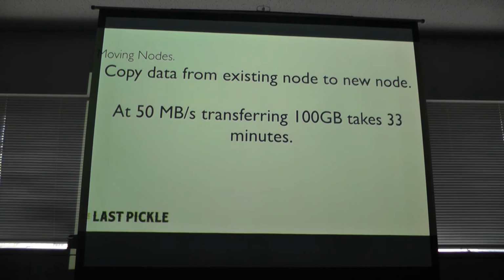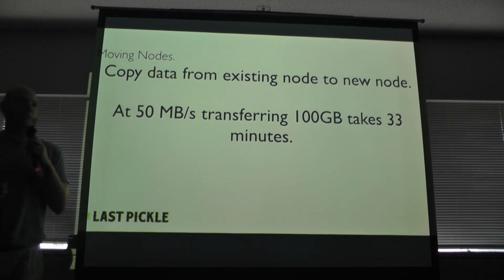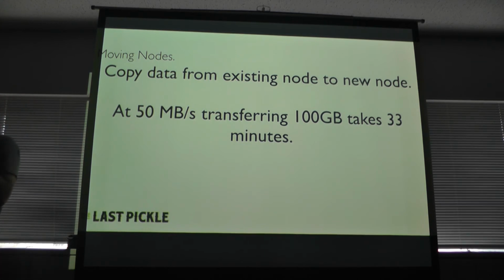The problem is, we're going to want to copy a lot of data, and if you're in a busy data center, you might get about 50 megabytes per second, and at that speed it takes about half an hour to move 100 gigabytes. And so if we have a large node with over 500 gig of data, it can take a while for this copy process to complete.